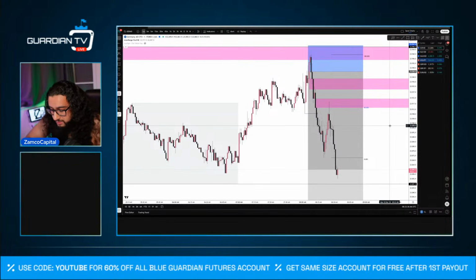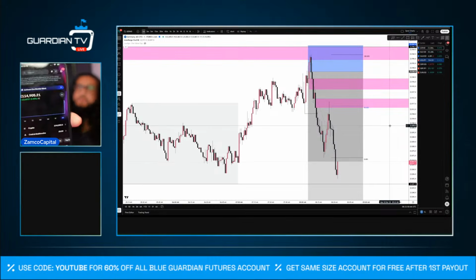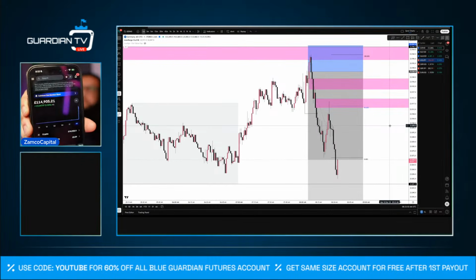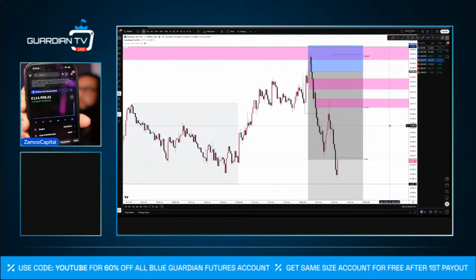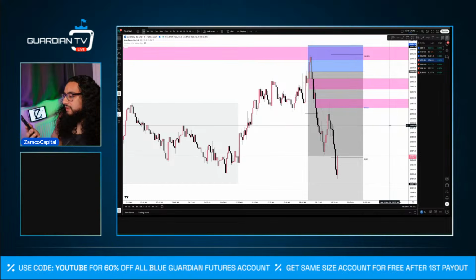I don't know if you guys saw my 150K payout a week or 2 ago. I basically invested that whole payout into a bunch of cryptos. This is my crypto Coinbase wallet right there. I invested like 110, 111,000, so we're only up like 3.6K technically on all the cryptos that I bought. Even if I sell all of them, I'll make no profit because of all the spreads and commissions. But I'm planning to just hold this for years.